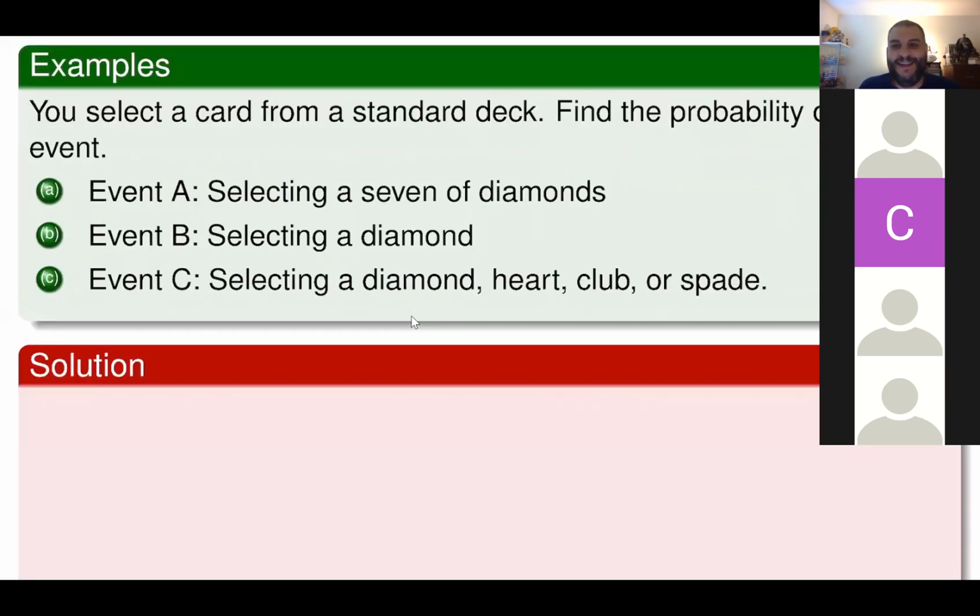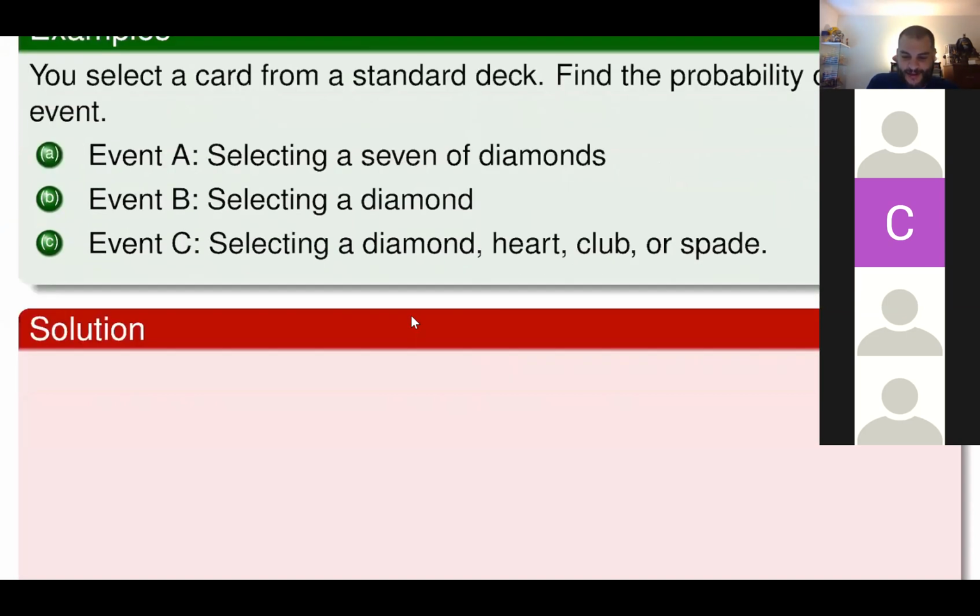All right. So when you have a standard deck of cards, you kind of have to just know there's 52 total cards. Of the 52 total cards, you're going to have 26 black cards. So I always put 26 black, and you have 26 red. So essentially, half of the deck are black, half of the deck are red.